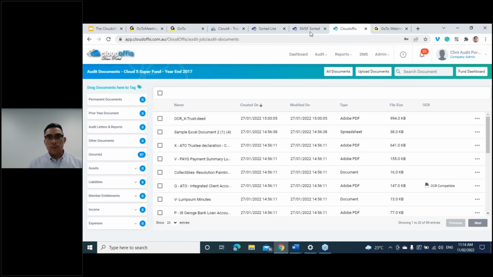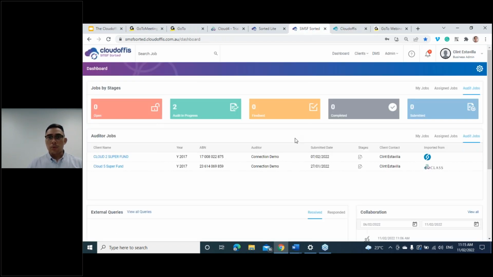All right. So that's the new Sorted portals, and that's for all types of jobs, right? So any kind of job that's connected to your customer, that your customer is generating from their portal and sent to you, all of those features are there. Okay. Now, the next really big thing that we've released is the integration into SortedLight, which is Class's work papers, or new work papers, or new DMS function.